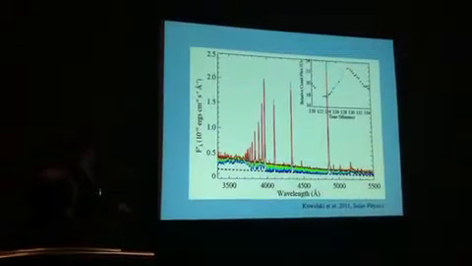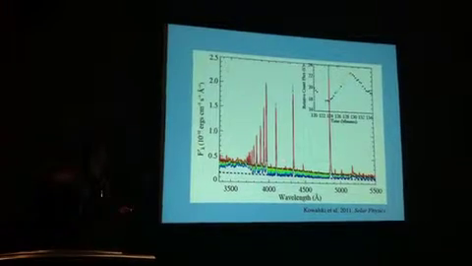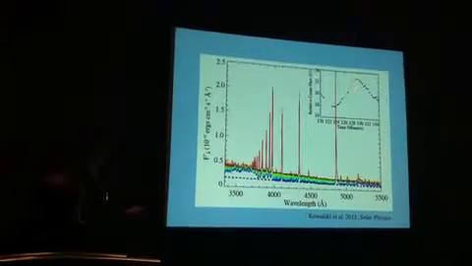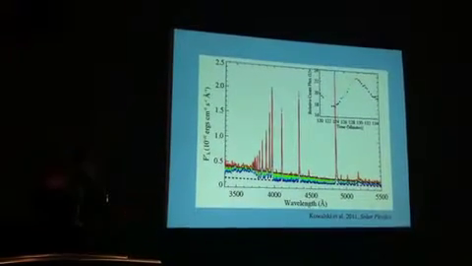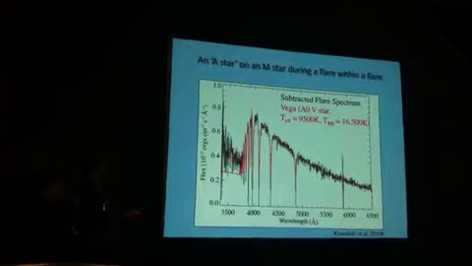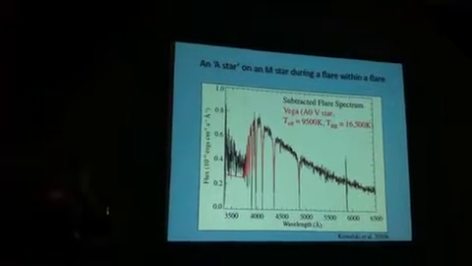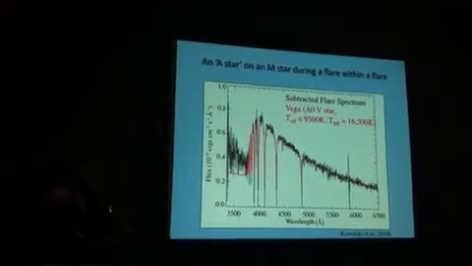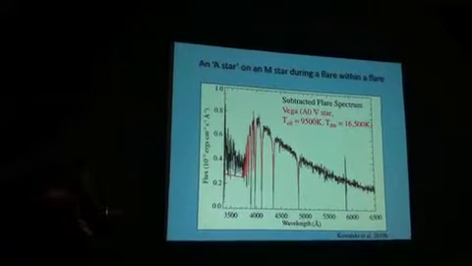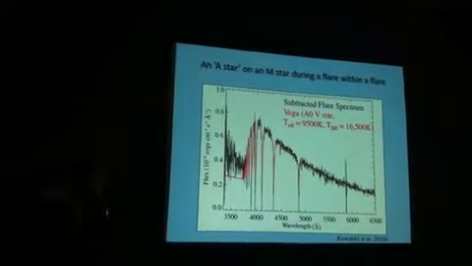So here are the actual Planck function fits, 10,000 Kelvin to 15,000 Kelvin. To explain this, I'm going to subtract the pre-flare spectrum from the spectrum about halfway up the rise to isolate the newly formed flare emission, which is shown in black here, and shows many similarities to the spectrum of a hot star, with the Balmer continuum and Balmer lines in absorption, and a steeply rising spectrum in the optical. I'll overplot Vega to show you the remarkable similarities.